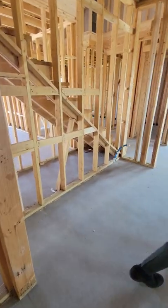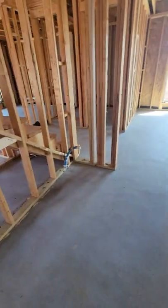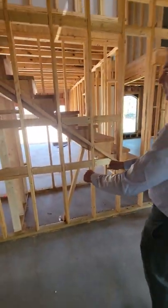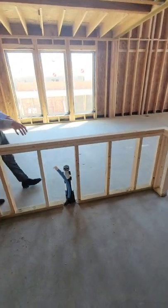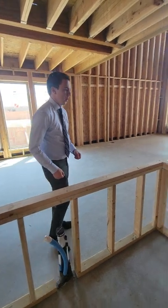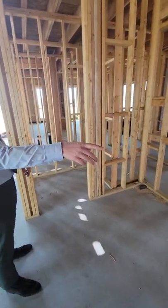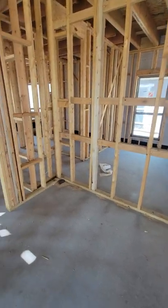And what is this water line for? This right here is going to be for the gas range. Okay. And then your fridge is going to be over there. So you'll have a fridge, cabinets, overhead cabinets, lower cabinets, and a kitchen island right here. The sink is going to be in the island. Quartz countertop, eat-in, you'll be able to put bar stools here. Pantry, a pretty decent sized pantry. And then, like I said, the built-in range and microwave and the gas cooktop will be over here. Okay.